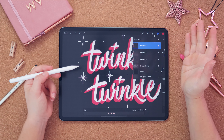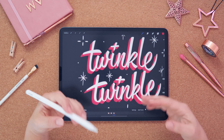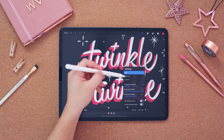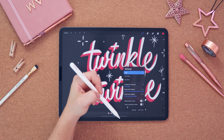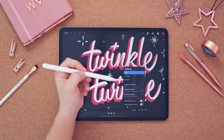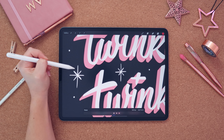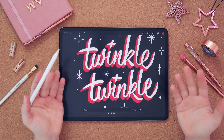Now that my three groups are different, I press play and have a look. As you can see, it's going really fast. This is where you can adjust the speed and the looping — tap on the settings button. You can make it loop, ping pong, or one shot. I'm going to keep mine on loop, but I want to reduce the frames per second. I'll try four and see what it looks like. This is already better — you can see the effect I was going for. It starts with pink and the red slowly comes up, giving a cool twinkle effect.